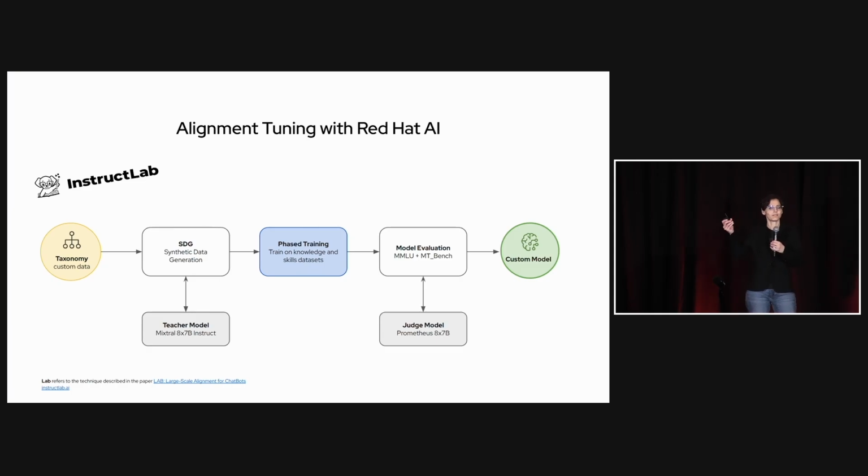So once you have your data in the Git repository, the synthetic data generation phase pulls that down. And from each question and answer file, and with a teacher model, it generates a whole bunch of samples of questions and answers. I'm taking your seed questions and referencing the document. So the result is enough high quality samples to actually move the needle on a 7 or 8 billion parameter model. Now there's a lot more that goes into SDG. There's a LoRA adapter for the teacher model, some agentic workflows. So visit the Red Hat booth for a deep dive on all of that.